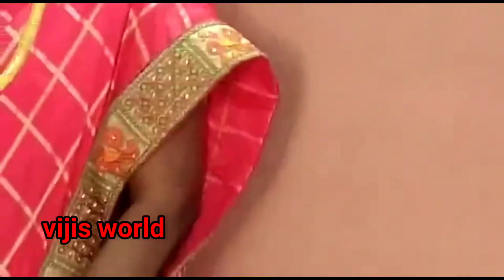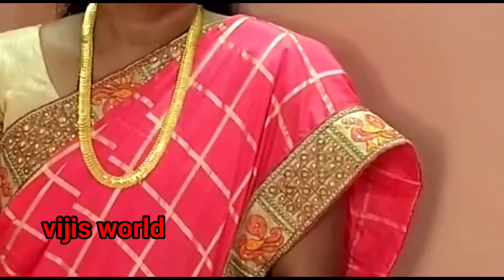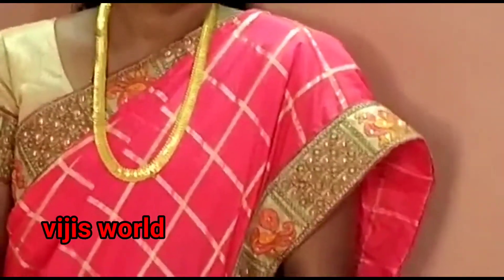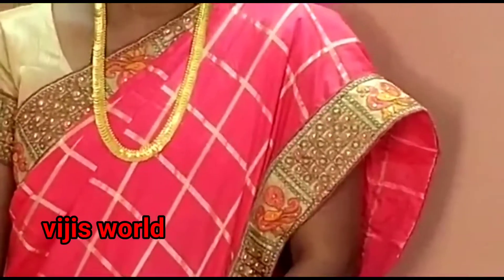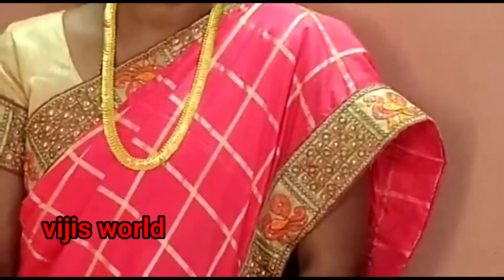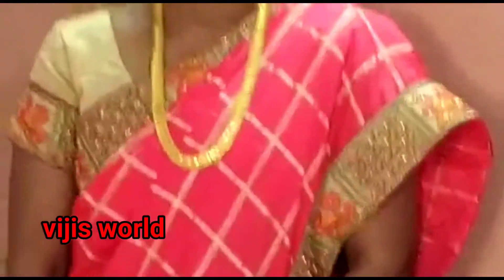The Kasumala necklace is a must in every South Indian woman's jewellery collection. Kasu means coin and mala means garland. The Mahalakshmi coins are joined together and strung so tightly that they overlap each other. Goddess Mahalakshmi is believed to bless the wearer with prosperity and health. The history of Kasumala can be traced back to the Vedic period and the Rig Veda. The necklace is popular with women of all age groups, and the length depends on the age of the wearer.